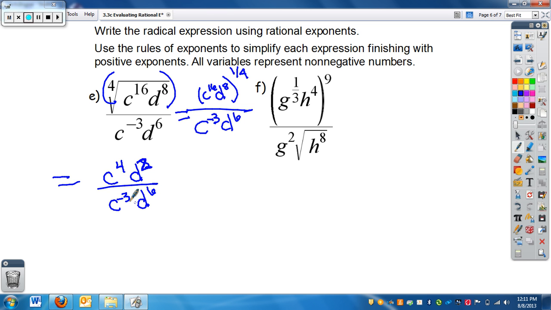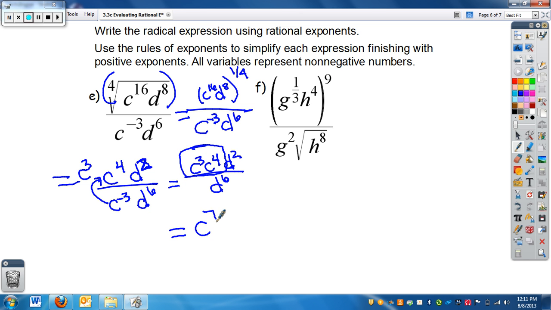Alright, I know I am not done. I see a negative exponent for one, and then I have sets of d's and sets of c's. Well, the negative exponent would move up. It should be c to the 3rd, c to the 4th, and then my d's would stay. And then I can combine together if I can. These two are both in the numerator, so how many c's are in the numerator? Well, that's 7, 3 plus 4. And then I have d's on top, so remember d over d. And then we have 6 d's on the bottom. 2 of them simplify to 1, so I'm left with d to the 4th.